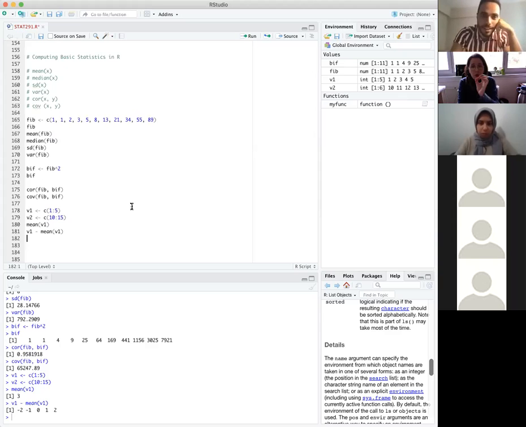And there is only one thing that we should be careful about, if we have some NA values, okay? I'm generating one more vector with fib and adding one NA value in here.